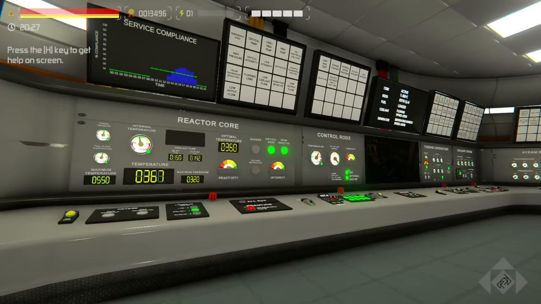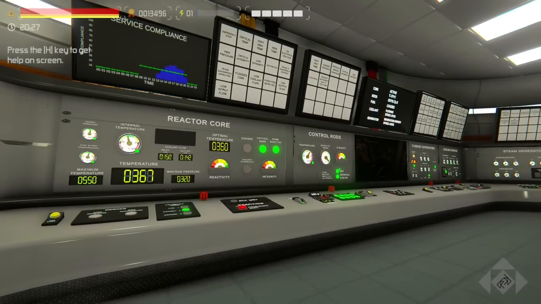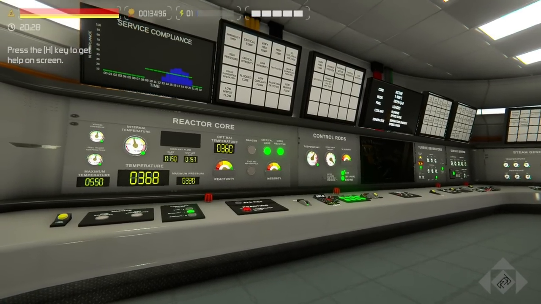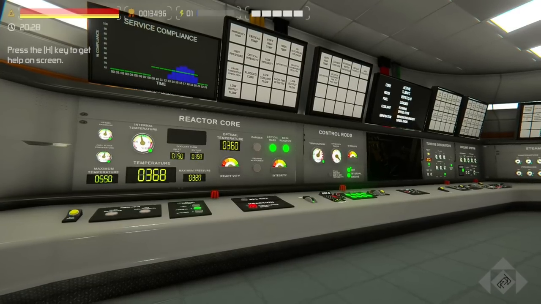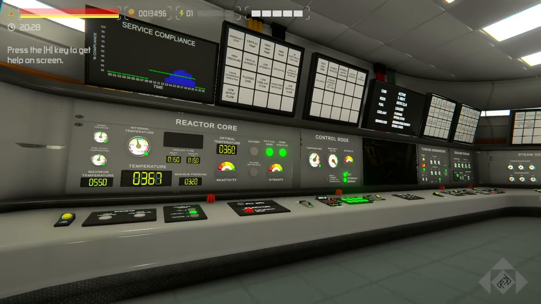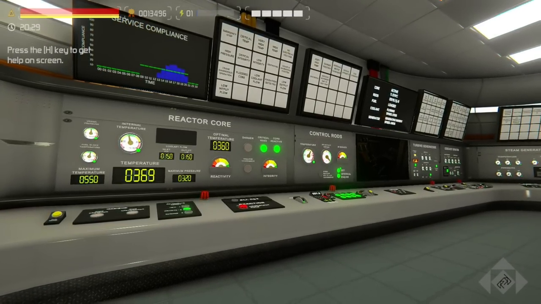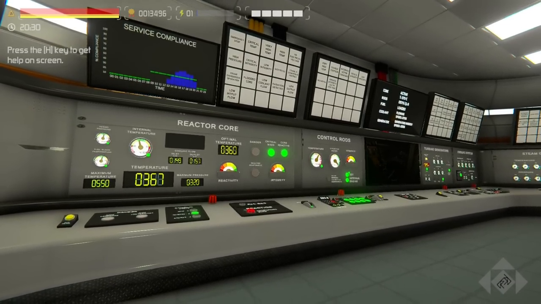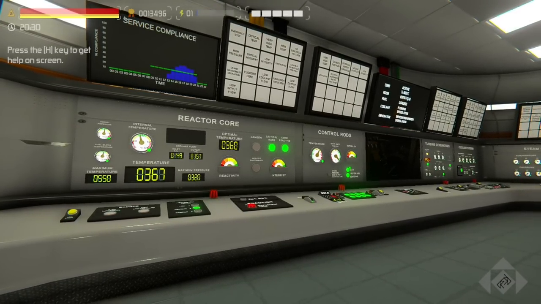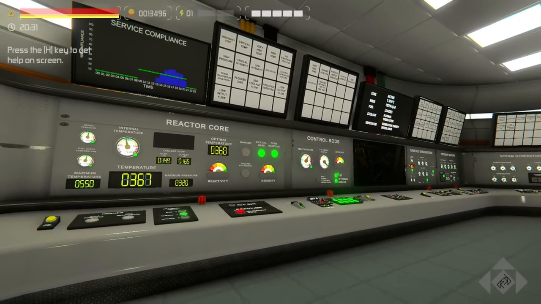We can see up here on the service compliance that we were producing quite a bit more a couple hours ago, game time, and we're overproducing because our service limit right now is like 30% or something, and we're producing close to 40%. We don't get paid for our output like any other game or real life would be, but we get paid for reaching goals, and the goals will start coming up in a couple hours or something like that.